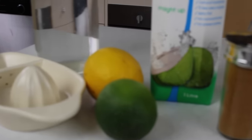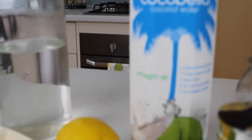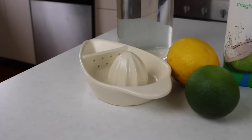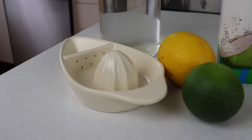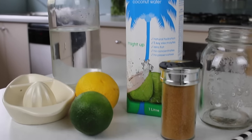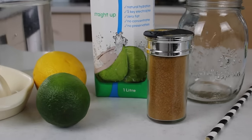Now to make our naked lemonade, I've got a few different ingredients. You'll need some filtered water, some coconut water, a lemon, a lime, a lemon squeezer or juicer just to make life a little bit easier, and I've also got some cayenne pepper. This is some really spicy stuff — it's going to give it a real kick but also make the drink really refreshing.